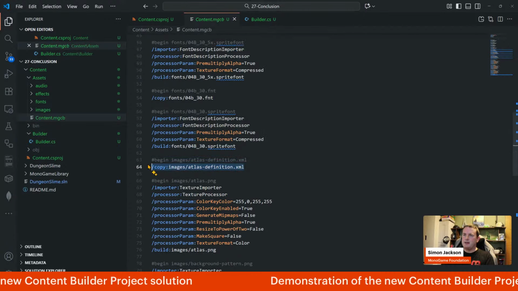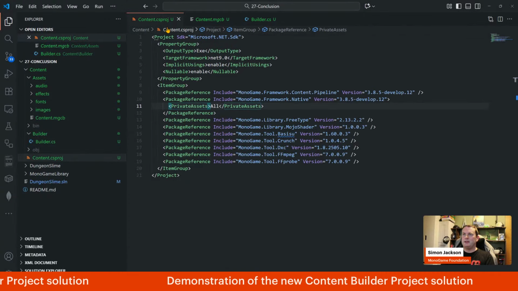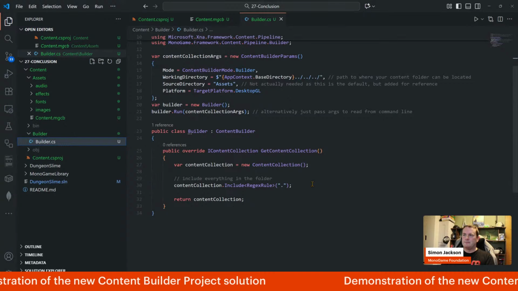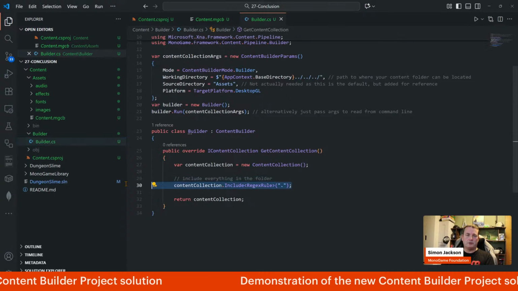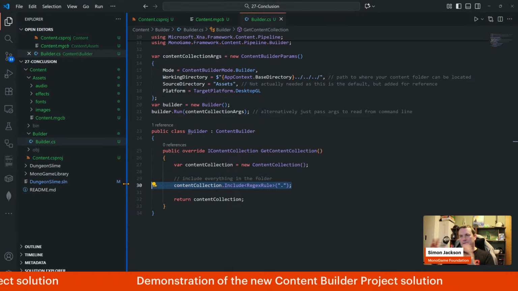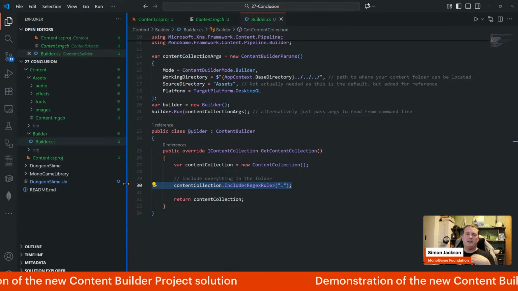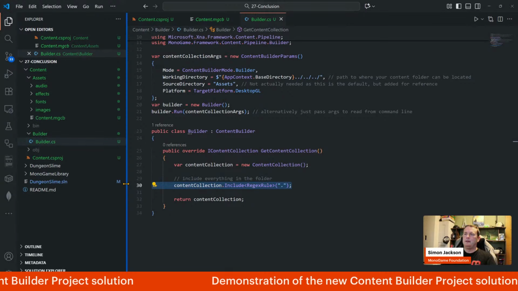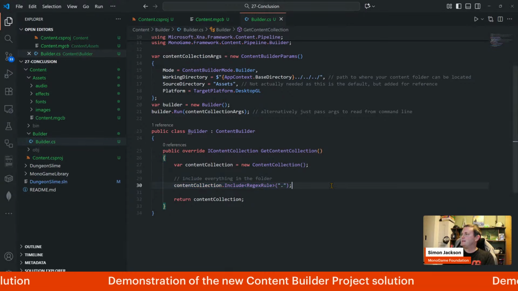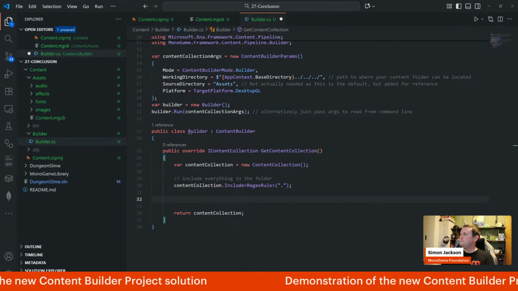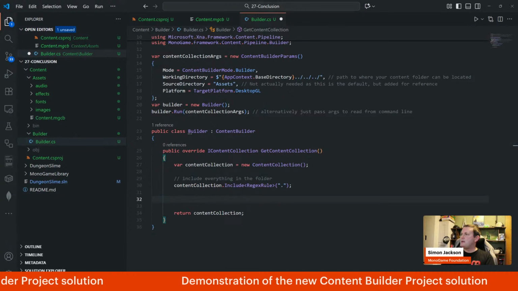So we've got our XML files, and all we're simply going to do, if I go to our builder, we've got our content collector, right? After you've imported, if you import everything that's going to be built, so this is like building a catalog or filling your shopping basket, put everything in. After this, we can simply then start to say, if it's an XML file, then I want to do it.